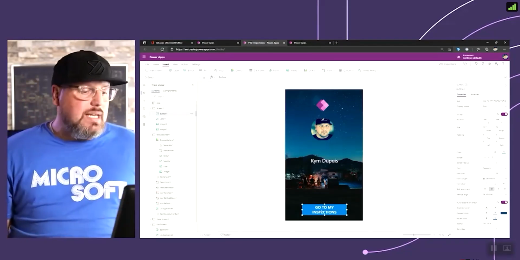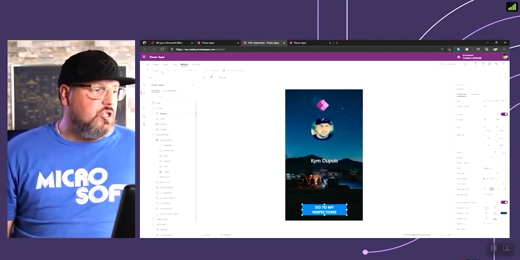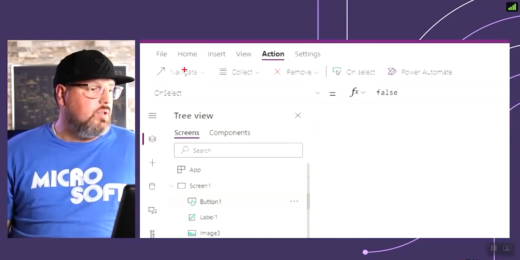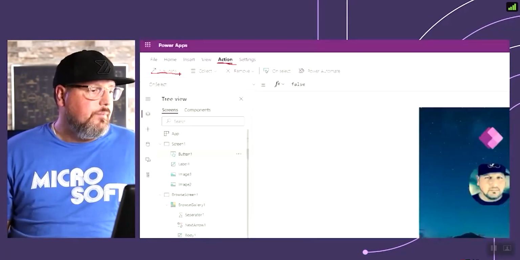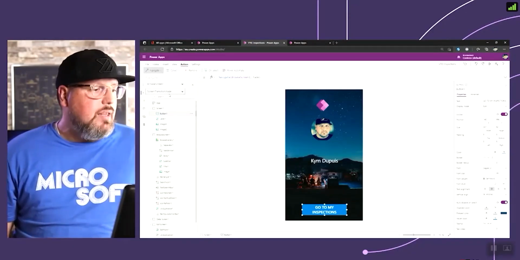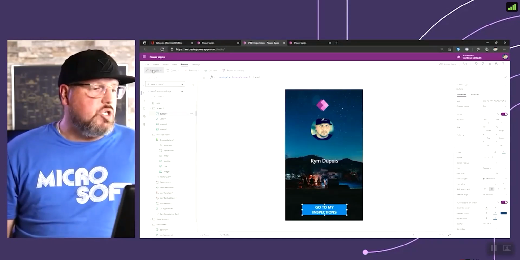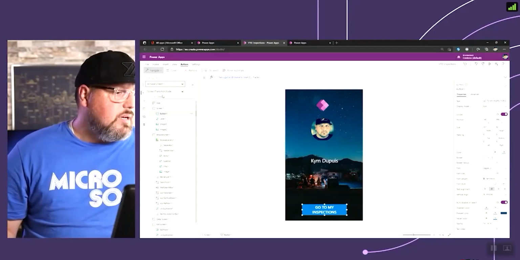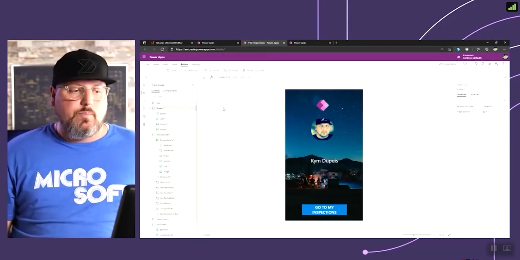And then once I've created my button, I can say, you know what? I'm going to insert an action to navigate, right? So I went to Action here at the top, and I'm going to use Navigate. And by clicking on Navigate, I'm going to be able to say, hey, go to the browse screen and use the transition Fade, just like I would use a transition in PowerPoint. Again, super simple, right? And I can also use Cover, different types of transition.